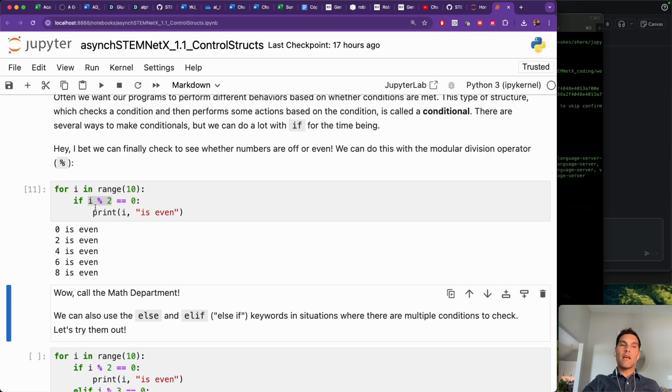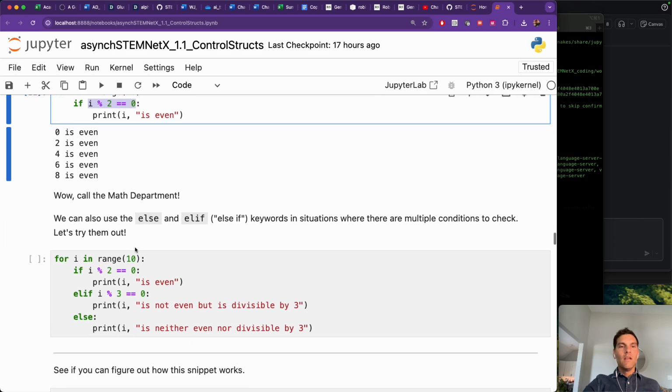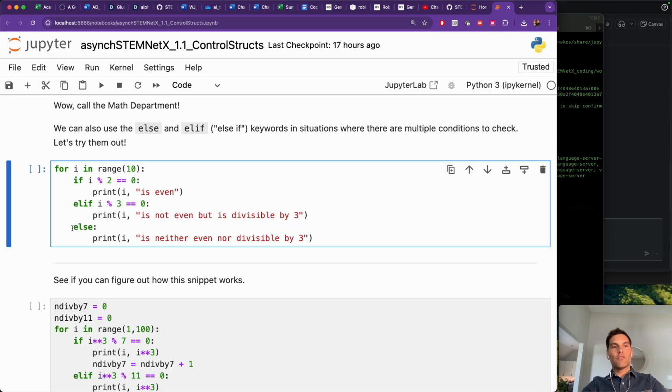So notice that for i equals 1, i equals 3, i equals 5, nothing is happening here because if the condition in the if statement is not met, it's going to be false. So the loop just proceeds on and then starts over. We have nothing for the loop to do if i is odd.